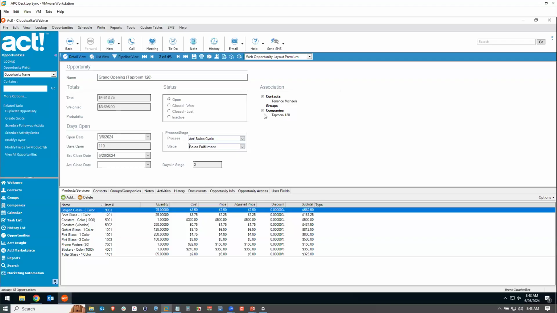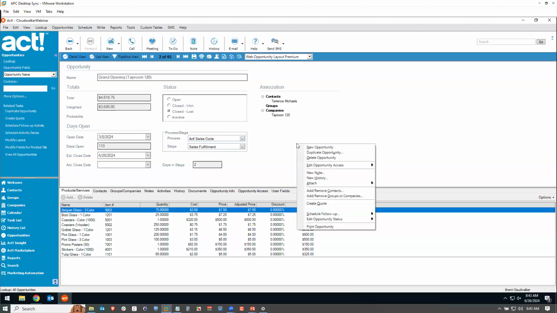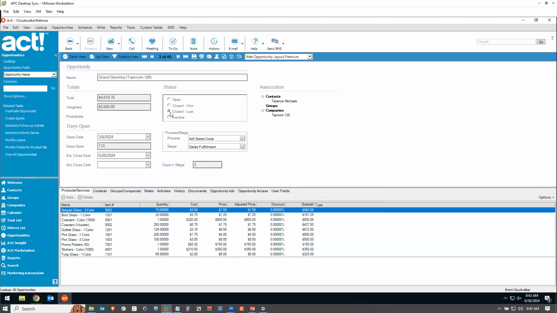The easiest way to do that is just to switch the status from open to closed. If you're in the desktop version of ACT, you can right click, and I think there is an edit opportunity status submenu here where you could change it there. But the easiest way is just to tick that closed radio button and then click save.